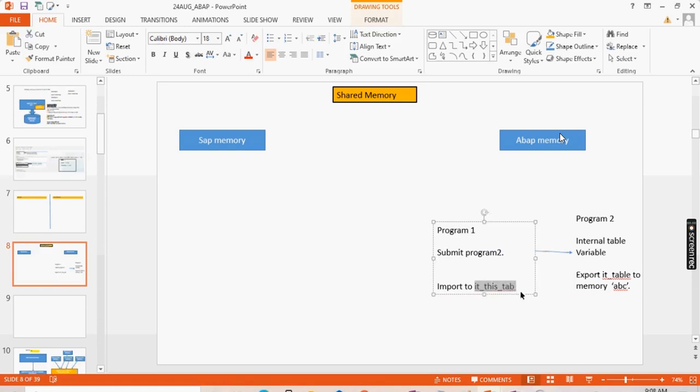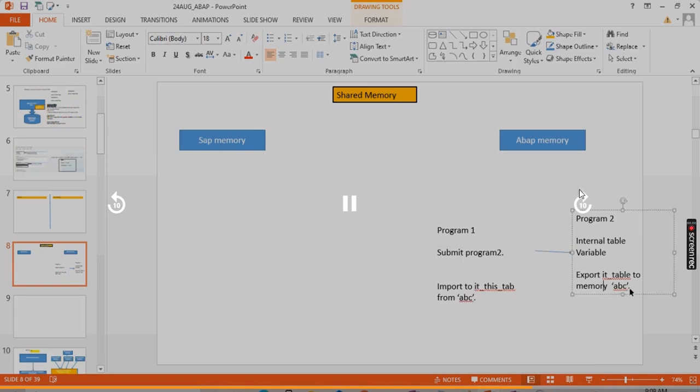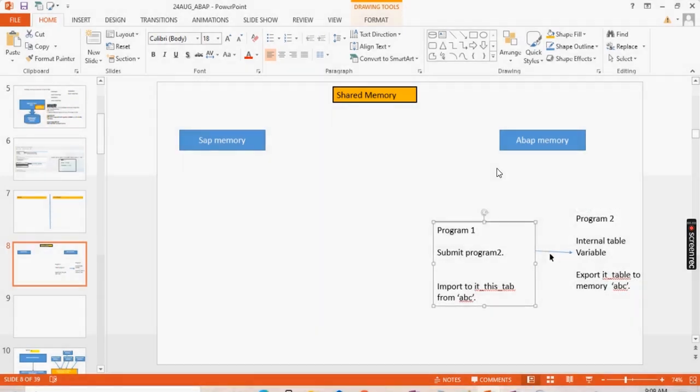Import to this IT_TAB from which? From this ABC. Syntax I'm not sure exactly like this or not, but something like this. I will show you the syntax in tomorrow's class. So these are the things: export and import.